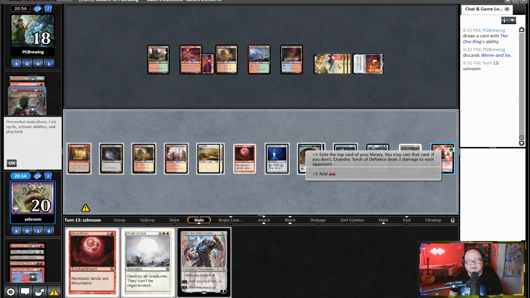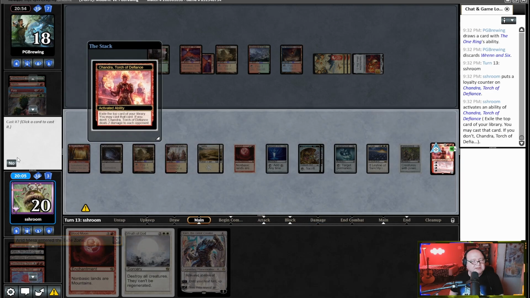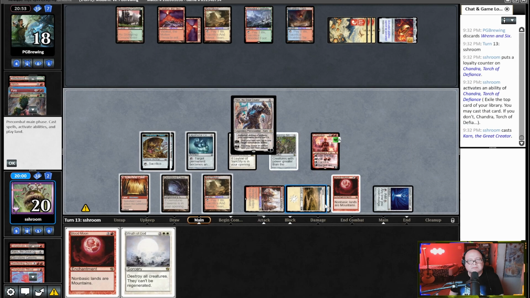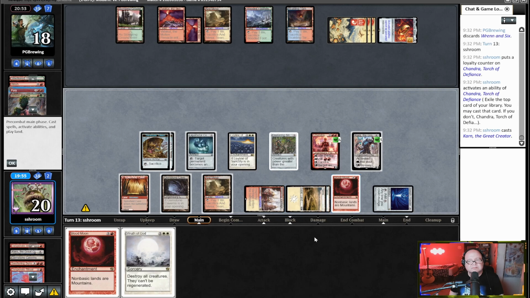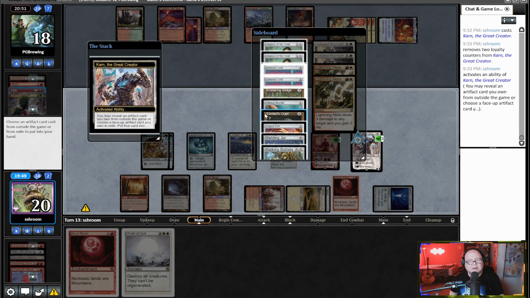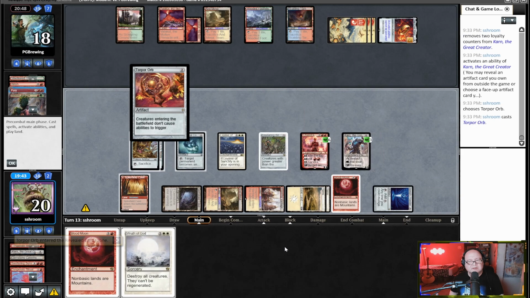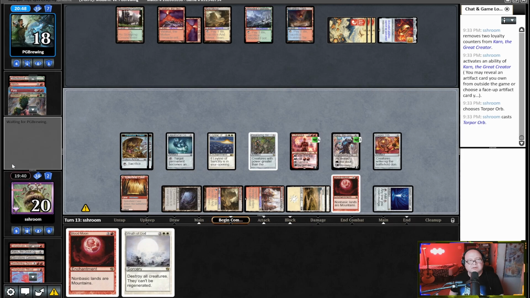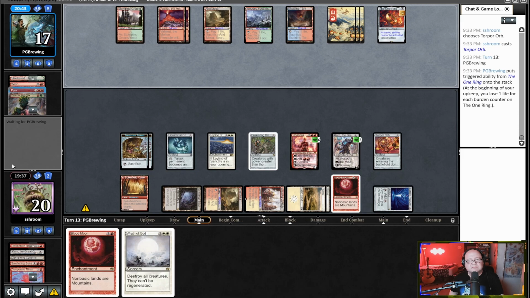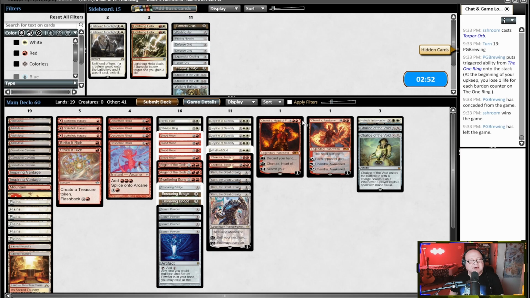Karn, thank you. Plus two. I guess it was a land. So let's Karn. I'm gonna go get a Torpor Orb. We will cast said Torpor Orb. And they scoot. All right, we locked them good. Yeah, I don't think there's anything we need to change.